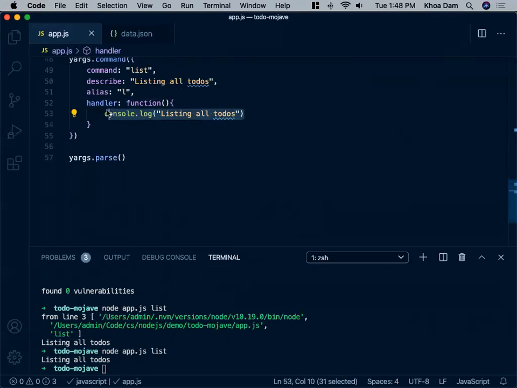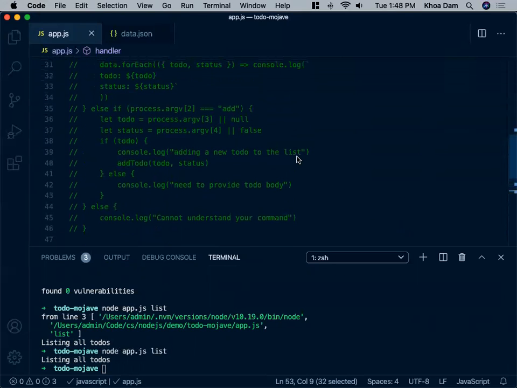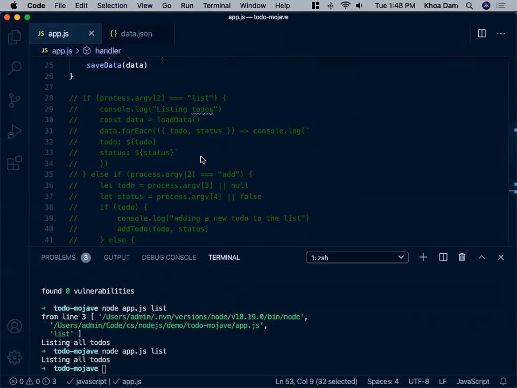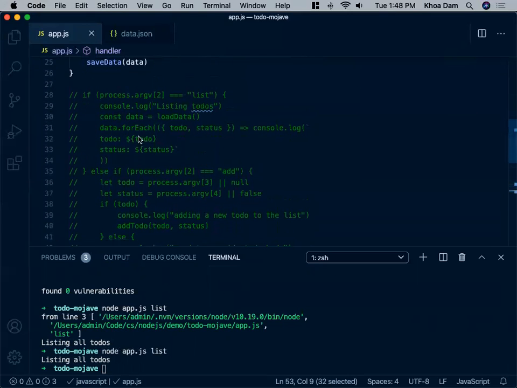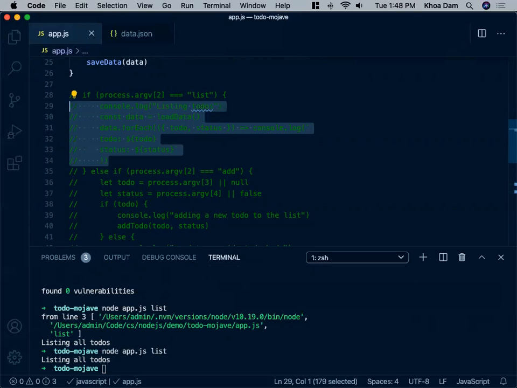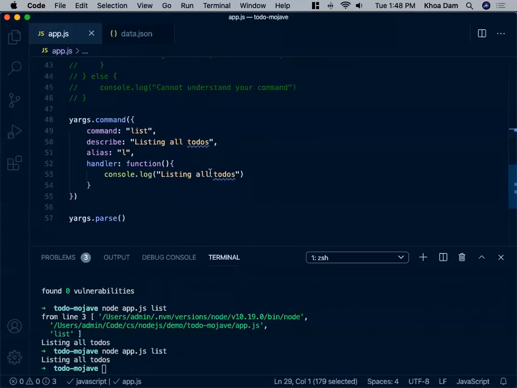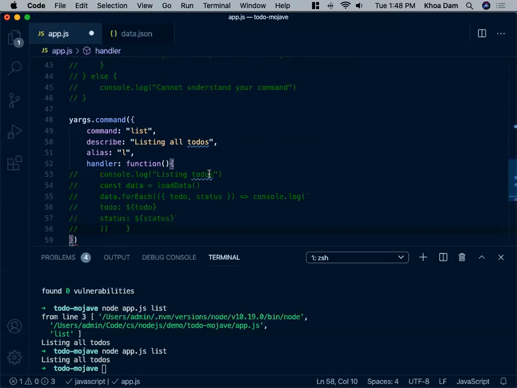So right here, we don't want to just console something. We want to actually list the whole to-dos. So I'm going to go back to my own code here and copy all of those. Copy here. And also this, the whole thing here. Copy them, paste it down here, and uncomment them.